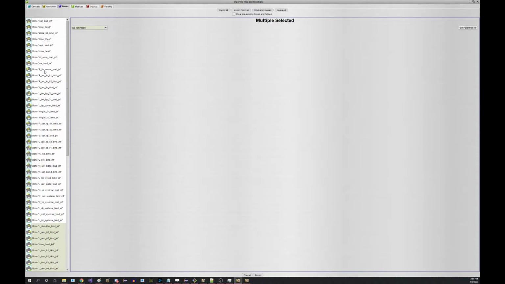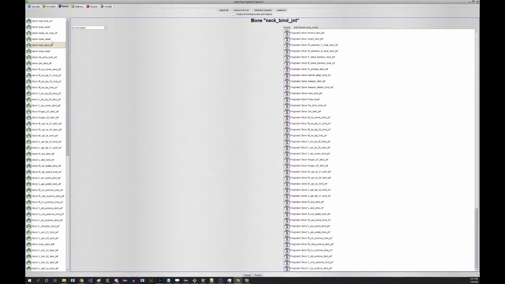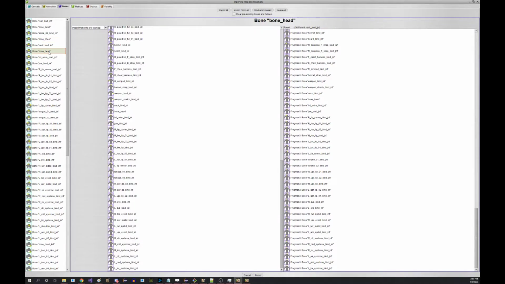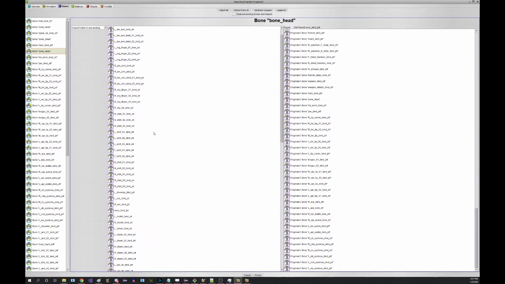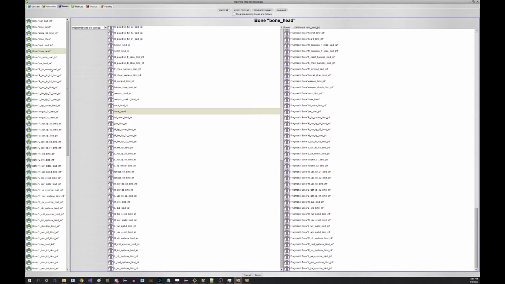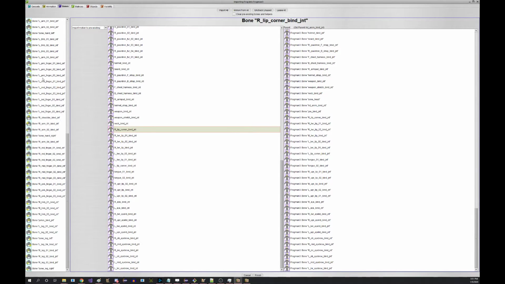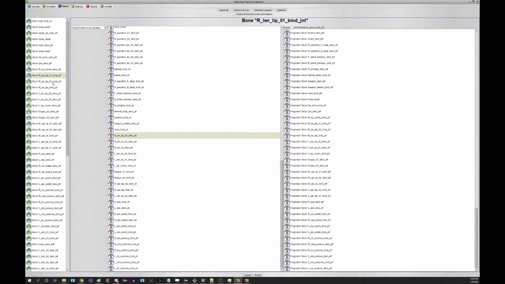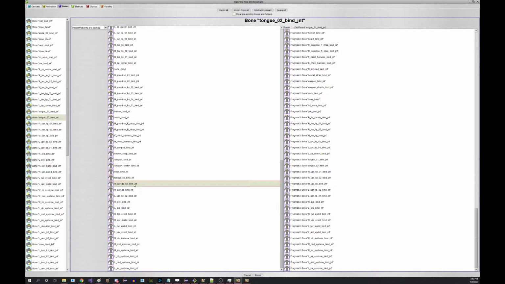So yeah, we do that, and then pretty much on head and neck, we need to make sure it picks the correct head, because there's still head data for the old grunt head that we didn't bother to delete, and we just need to make sure we get the right one of those. Yeah, so for pretty much all of these, actually, we have to re-click this, I think. It's because the grunt has his own mouth and face, and it would have animated the animation nodes for the deleted grunt face instead of the animation nodes for our frog.